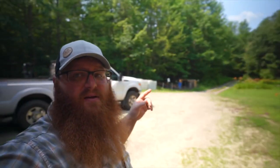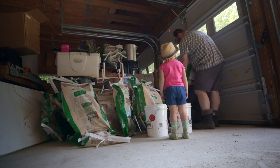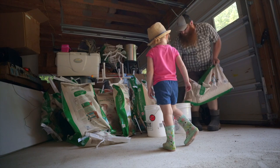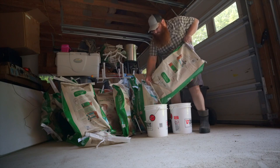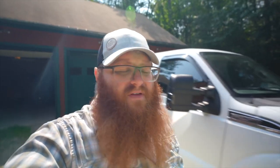Let's get this feed ready for the pigs so that they calm down — you can maybe see them back there. They heard me walk out of the back door and they got all excited. So let's get the feed for them and then we'll talk a little bit and then we'll get the rest of the animals fed as well. You can see we've been going through a good bit of feed — all these bags next to me are empty. The pigs are just about six months, so they're going through a good bit of feed a day. And even though we're giving them the right amount of feed for their age and weight, they still let you know when they're hungry.